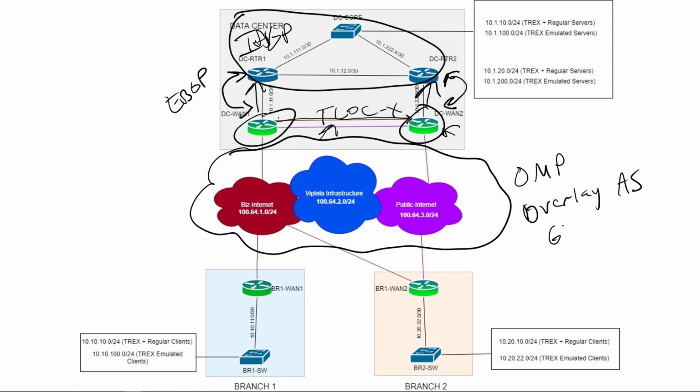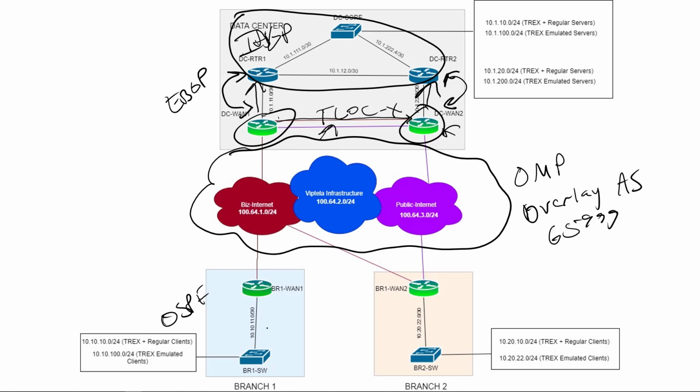I think it's like 65999 or something like that. I'll just say it is this for now, and then I'll correct this when I go look at it. But this is the overlay AS. So the fabric itself has an AS number, and that's for BGP loop prevention, because of course with BGP, the AS path is the loop prevention mechanism. Now at the branches, this branch is running OSPF.